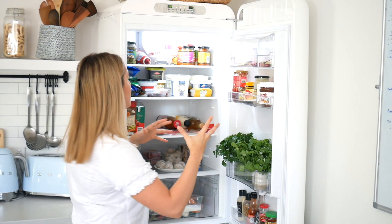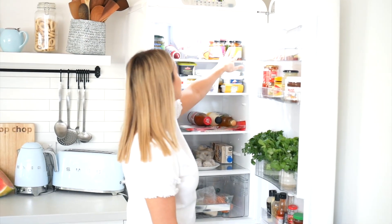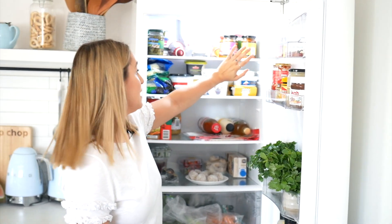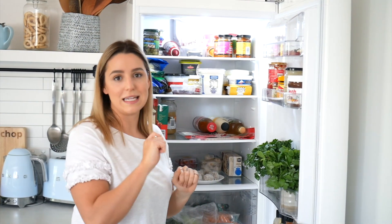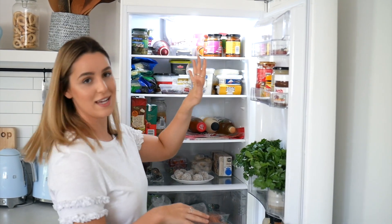The next section of my fridge is clearly curry — I've got all my curry pastes and powders here. They're really simple and easy to use when things are lacking flavor, like burgers or a fish burger. I always put in a teaspoon as a little tip or trick — it just makes everything taste delicious.